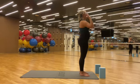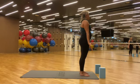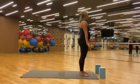From there, we're going to lift up tall, roll the shoulders down and back, fingertips spread, facing forwards, chin lifted ever so slightly and close the eyes. Just take a minute here to find your center. Connect to your breath in and out through the nose. Yoga is about connecting the breath, the mind, and the body.